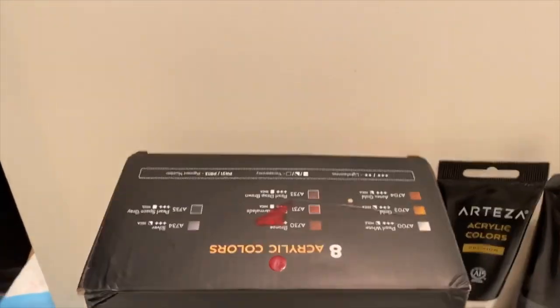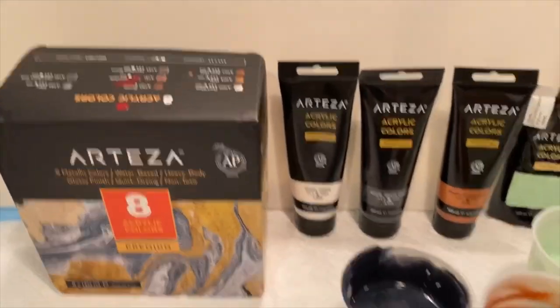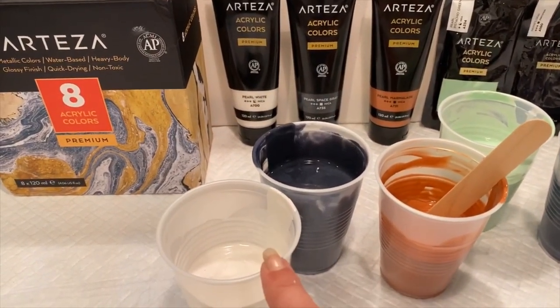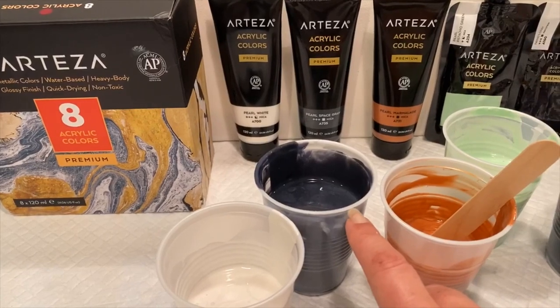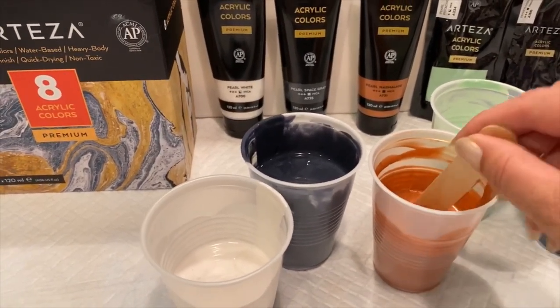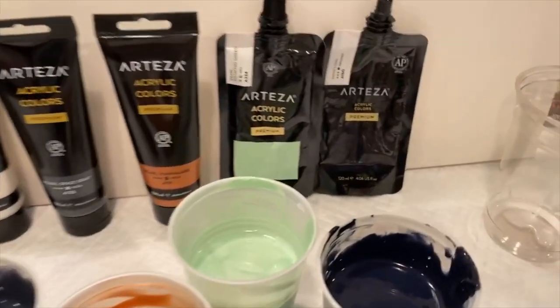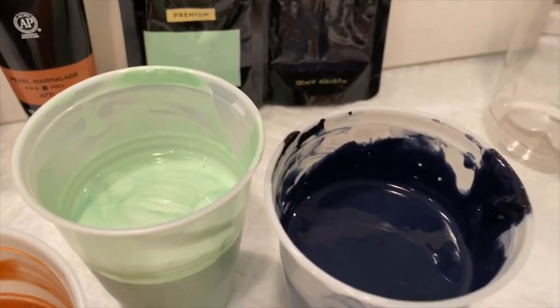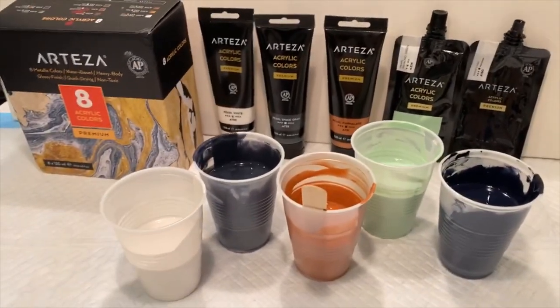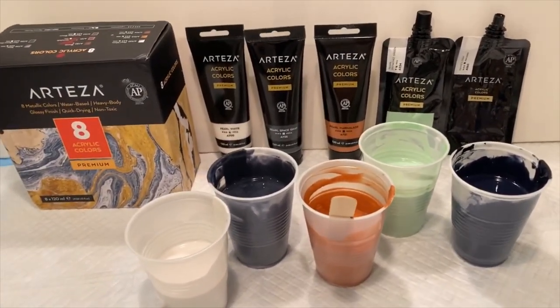I've got, there's a little code on the top. It's a little messy, but today I'm going to be using the pearl white, pearl space gray, and pearl marmalade, which is one of my favorite colors. We also have pearl pistachio and Payne's gray in this painting, all ARTEZA products. So we are gonna get going here.